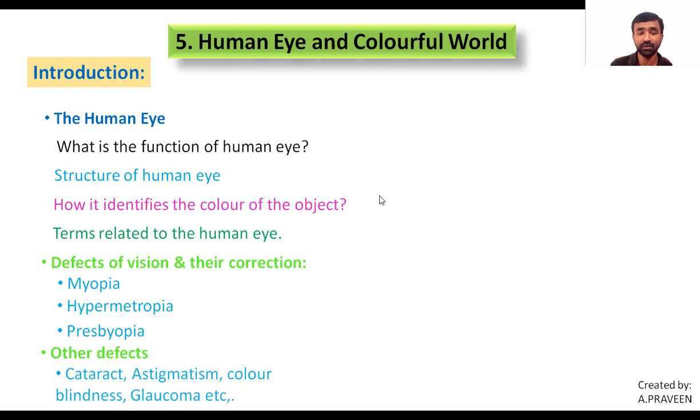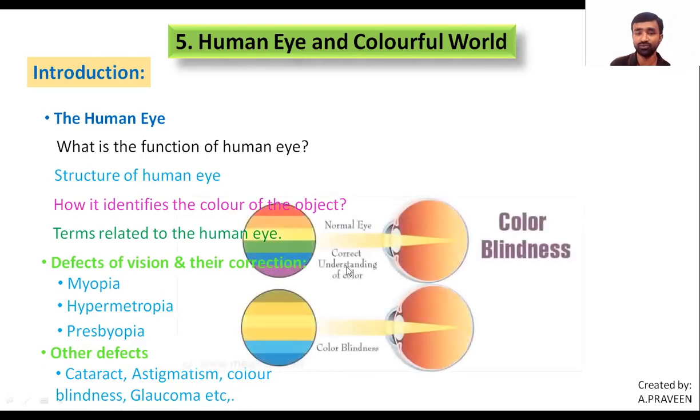They are cataract, astigmatism, color blindness, glaucoma, night blindness, etc. Right? So here we are not discussing these defects. We will discuss only the three defects here. After learning this, we are learning about correction of these defects with the help of lenses. So what is that lens actually? We learned it in the 4th chapter. But now we are learning about the strength of the lens, which we can express as power of lens. So these are the topics we are learning in this.